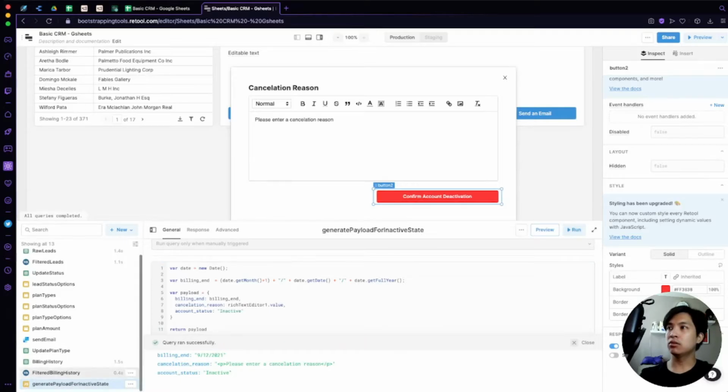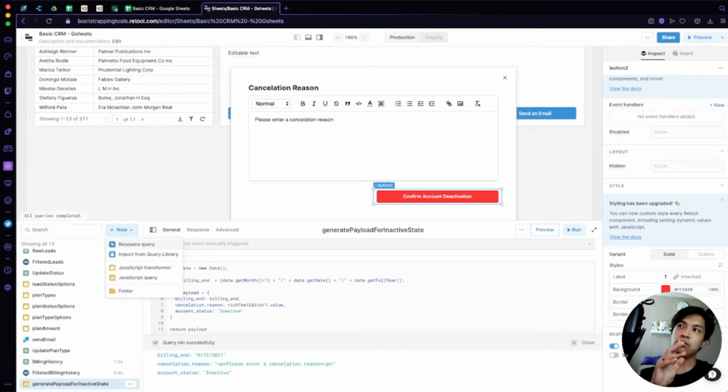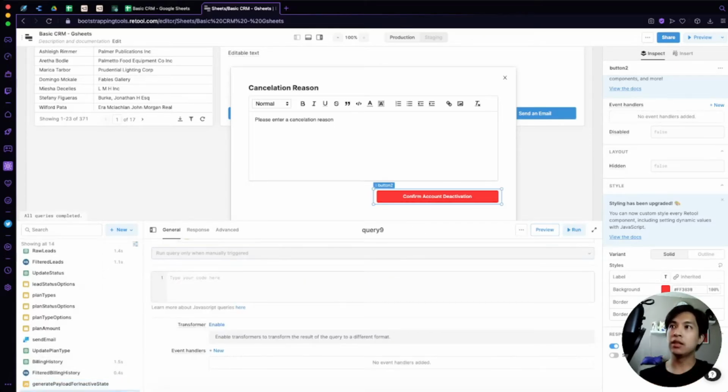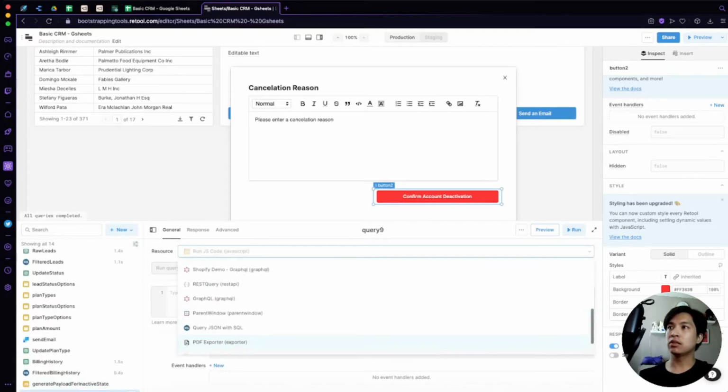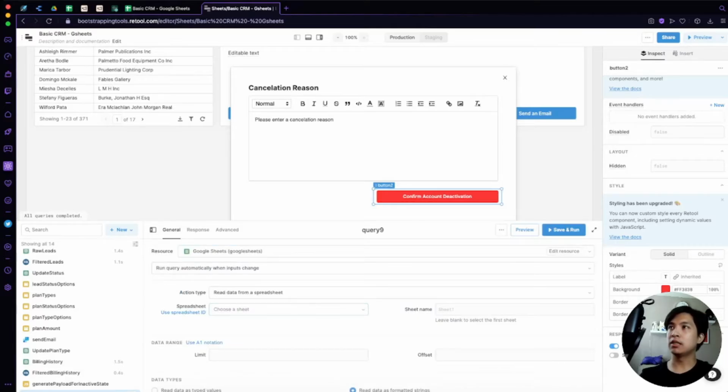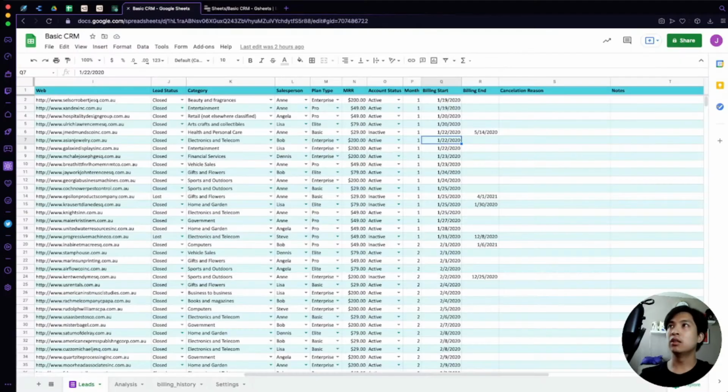And now we're going to create a new resource query, and this resource query is going to be targeting the Google Sheet and using update spreadsheet. So in your selector for the resource, select Google Sheets. You're going to get that spreadsheet ID. If you don't remember how to get the spreadsheet ID, it's basically just in the URL. So go over to your spreadsheet, and then in between the pads for D and edit, just copy that ID and then bring that in.